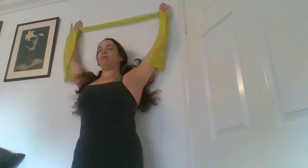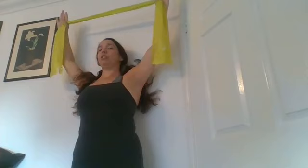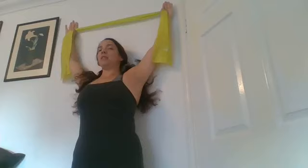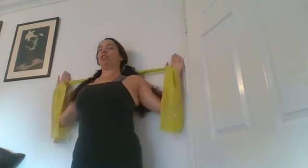Your hands are hopefully near the wall. If they can't touch the wall, that's okay if they're out here. What I really want you to do though is to keep the back of the head and the shoulders against the wall. We inhale to prepare. And as we exhale, pull the elbows straight down the wall to a W. Your shoulders probably don't look like mine. They might be up here, but eventually you're aiming for a W, but with your vest buttoned.